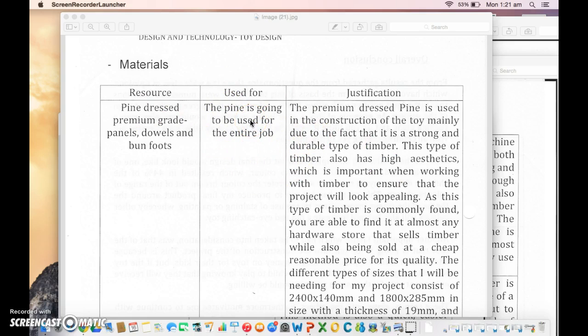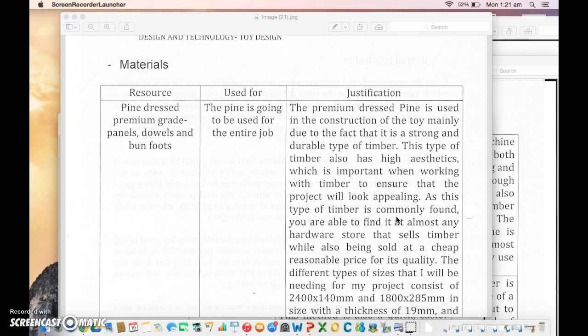I know I keep repeating this and it probably sounds ridiculous, but I can't get over how many people just say, I'm going to be using this for my toy, in this section. I'm like, okay, you've just repeated the used for again. The justification is really important. I'm going to read you what it says in your purple booklet. List the various materials that your game or toy will be made from. Evaluate and justify the suitability of each material for use in your design, based on criteria such as function, aesthetics, cost, availability, durability, workability, or any other relevant criteria.